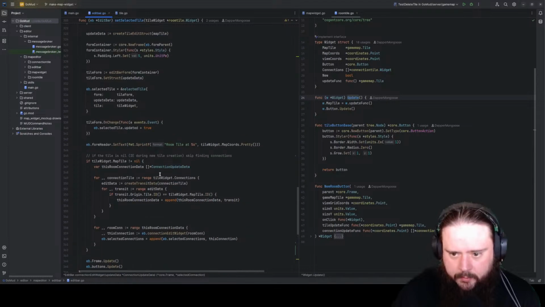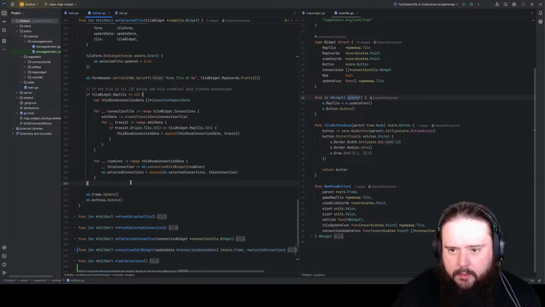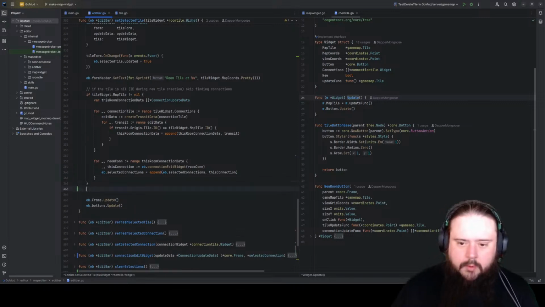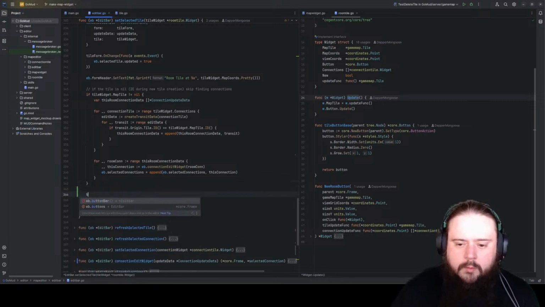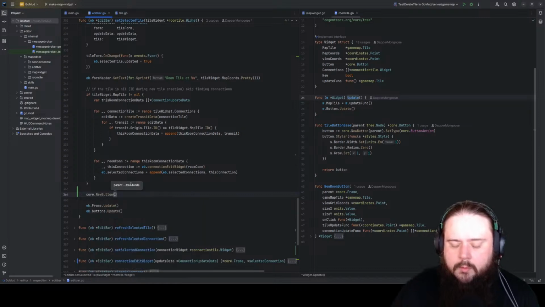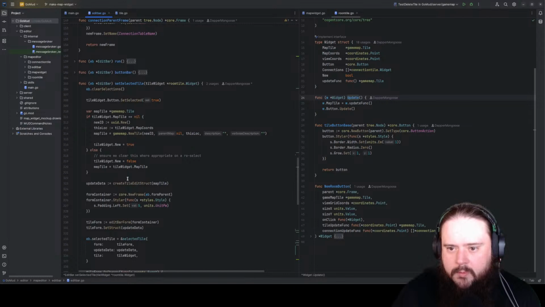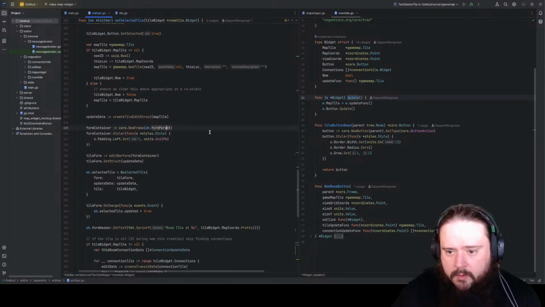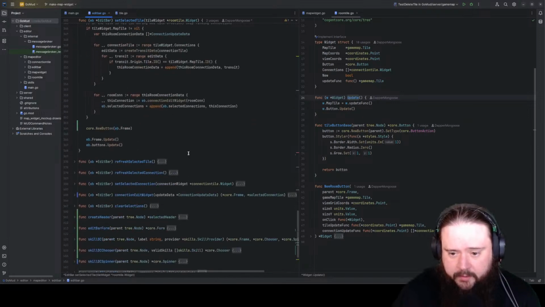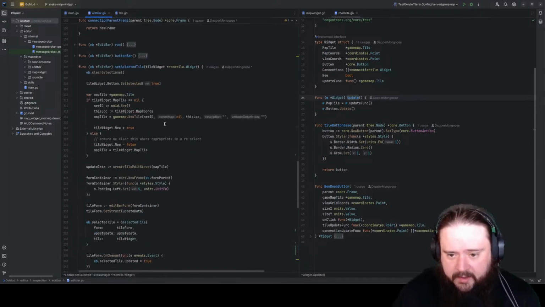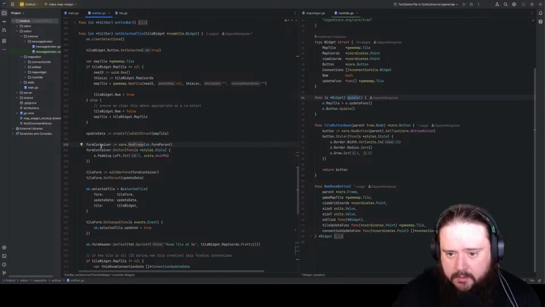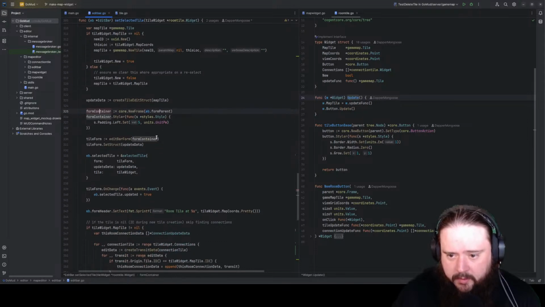We want to... it's not frame though. You hang on. Form parent. Form container. But that is edit bar form.